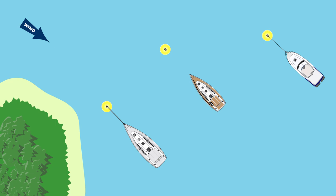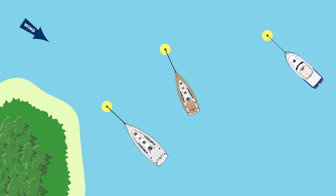Alternatively, if single-handed, the ring can be picked up from the cockpit. You will need a long enough mooring line to reach back to the cockpit from the bow cleat. In this case, bring the boat to a stop alongside the cockpit, then reach down and pick up the ring and slip the mooring line through it before making your way forward to make the line fast to a deck cleat.